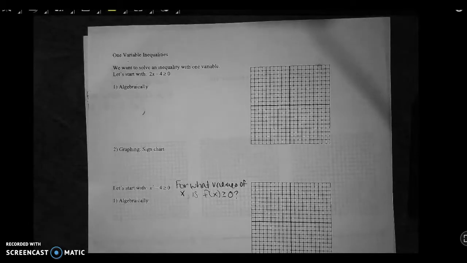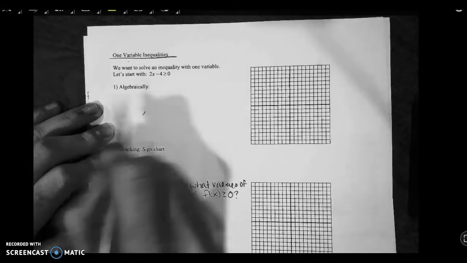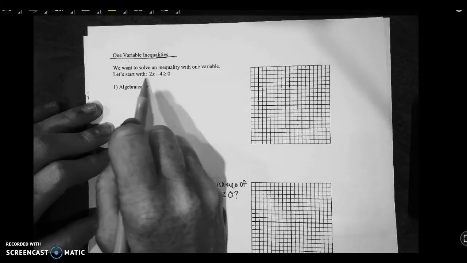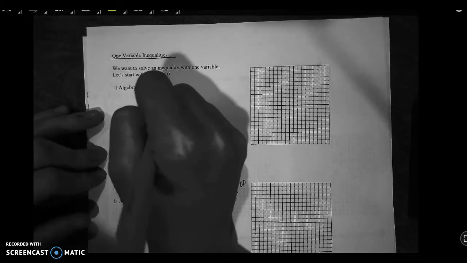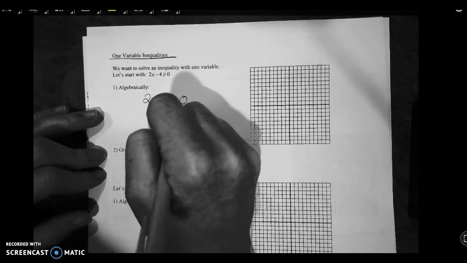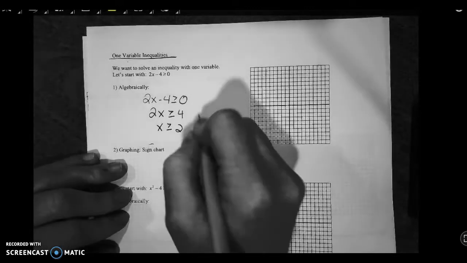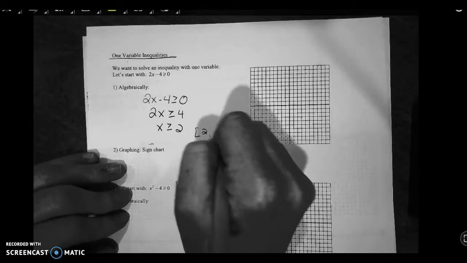So we'll move to the notes that we're looking at now, and we're going to start off with a problem that you have worked since you've been in like 5th grade. Notice the title of this set of notes is one variable inequalities. This inequality only has one variable, x, and that's what we're solving for. Algebraically, you've been able to solve a problem like this since very early middle school. When you solve it, you know the solution set is x is greater than or equal to 2 algebraically, and we can write that as 2 with a bracket to infinity.